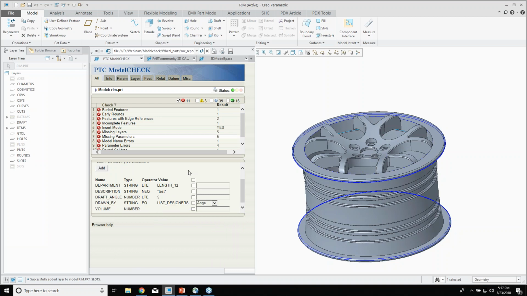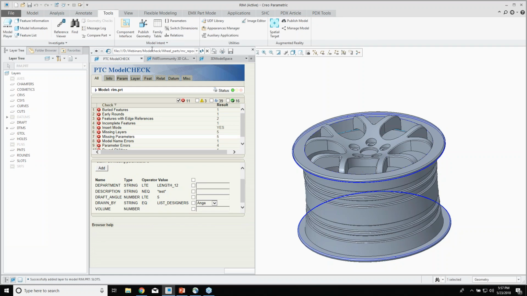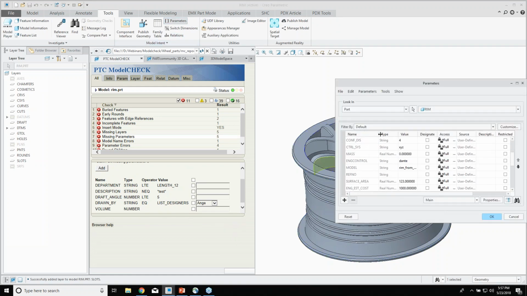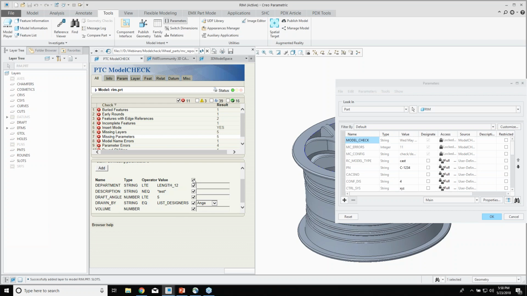So if you look at your parameters, if you go to tools, parameters, you can see I have a bunch of parameters here. So it's actually easy to go and forget them or not add them like you would want them to. So I can just say pick all of them, add, and it's going to add all of those parameters in there, just making my list a little bit longer.